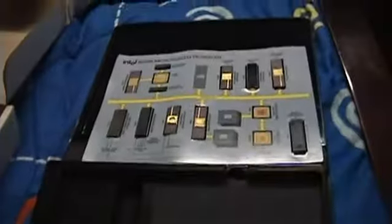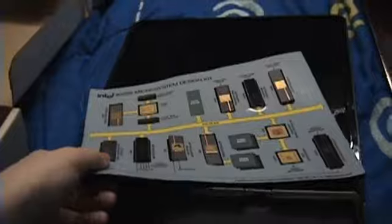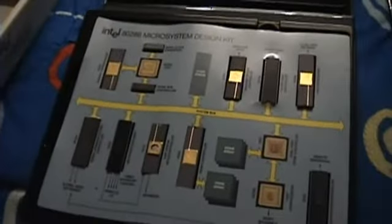I think this is a really neat piece of history, and that it's never been used is really nice. All the parts are here. If I ever decide to build one, that'd be a fun project. It'd probably take forever. But there you go.